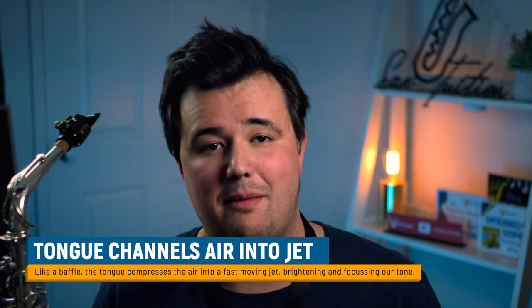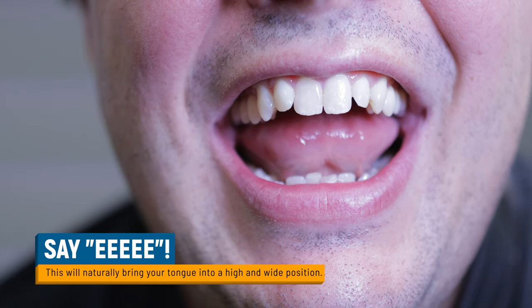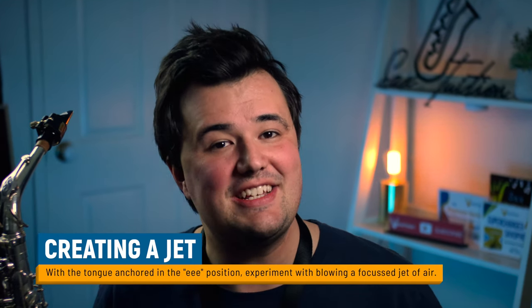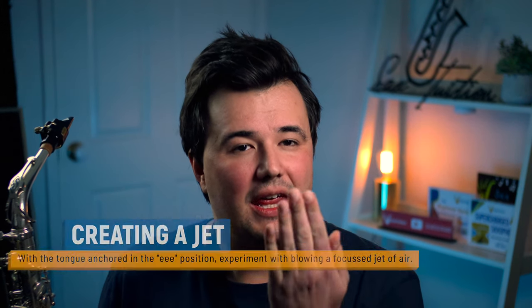It's actually the tongue that will act as the baffle. We want our tongue high and wide in our mouth in order to channel the air up and over our tongue, narrowing the width of the airstream and increasing the velocity of the air. To get your tongue in the correct position, simply say the syllable EEEEE, and notice how your tongue stretches out to gently touch the sides of your molars — your back teeth. This is where your tongue will be anchored when you play. With your tongue in this position, blow air against your hand and see if you can direct that jet of air straight forward. You may need to subtly raise your tongue up to direct the air. Without a mouthpiece in your mouth, you won't be able to sustain that jet of air for very long, but that's completely normal. Now you can start to see that we're doing half the job of a bright mouthpiece ourselves just by using our tongue to channel the air.